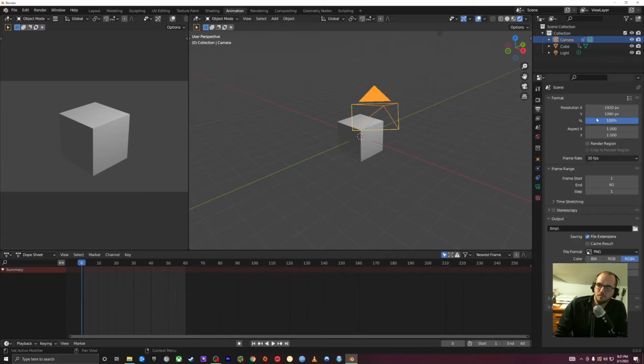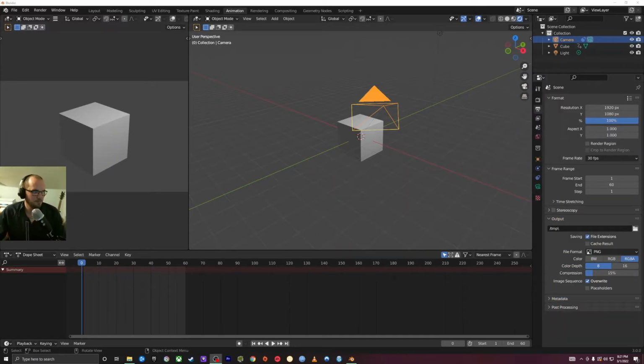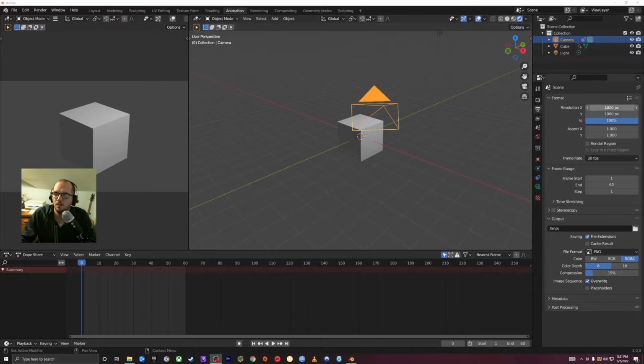Some important considerations here. Now, of course, my camera's in the way again. Go over here. Resolution X, resolution Y, 1920 pixels by 1080. This is considered full HD. This is probably the size of your screen on your TV or on your computer monitor. Obviously, there are screens that are larger than this. There's 4K TVs and 2K monitors and things like that. But this is a good standard HD video size, 1920 pixels in the X direction and 1080 in the Y direction. We've already set our frame rate and our frame start and end.